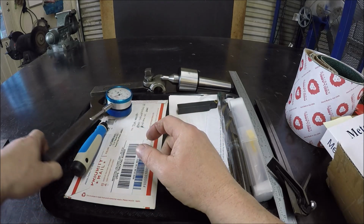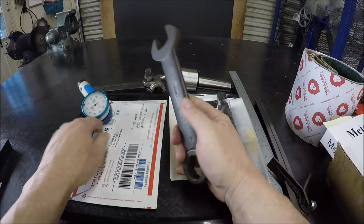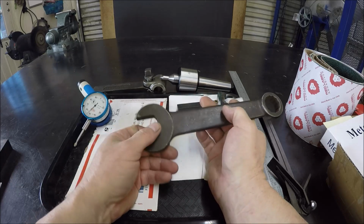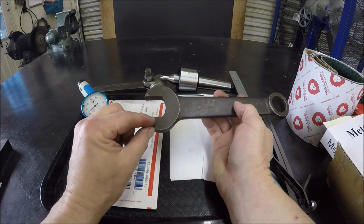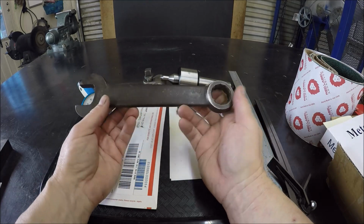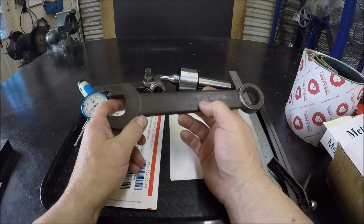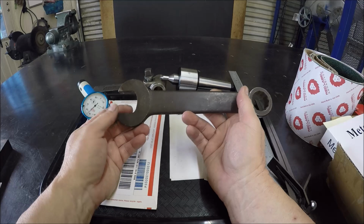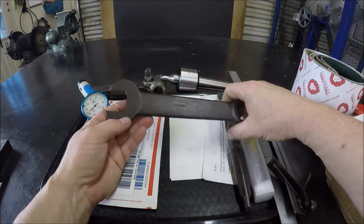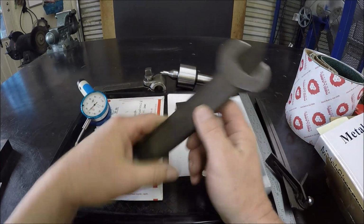And also, while we're on the shaper subject, got this off eBay. This is an original Armstrong wrench. This is 1 1/4 inch, but it looked a lot bigger in the picture. So I need this to loosen the bolts on the table to raise it and lower it. It's not really long enough to get much leverage on it. So it's cool, but I'm not sure I'll be able to use it much. So pick that up.